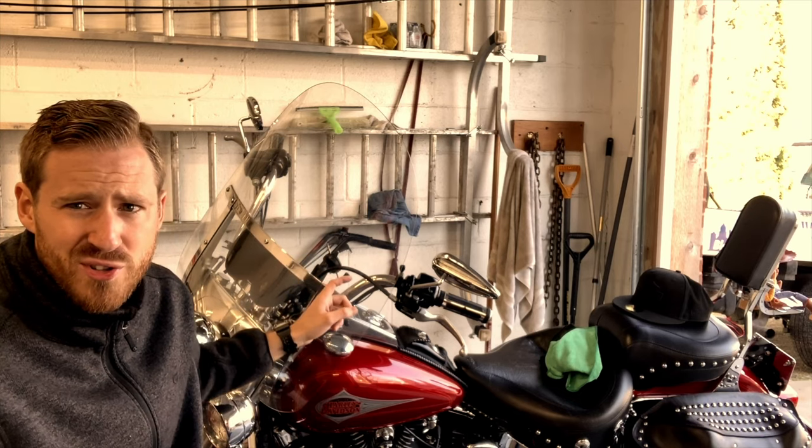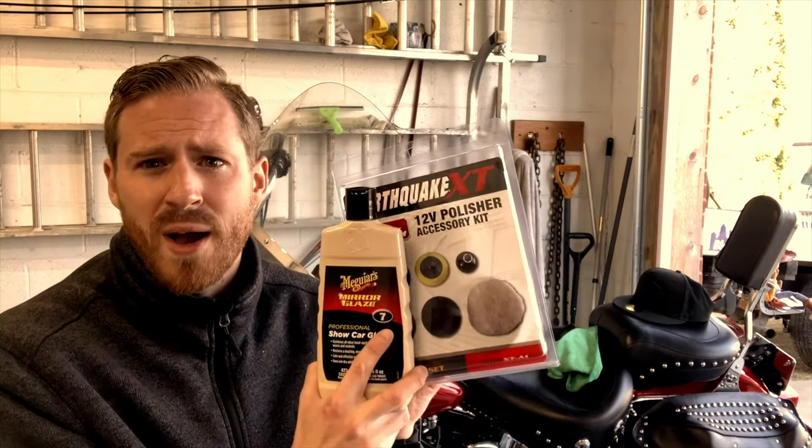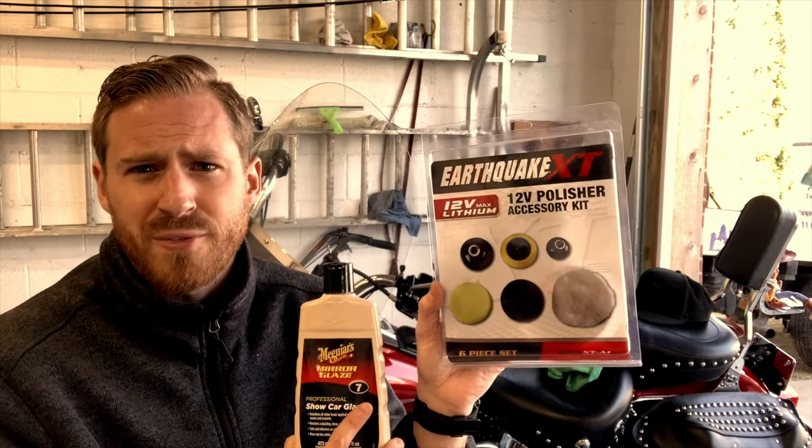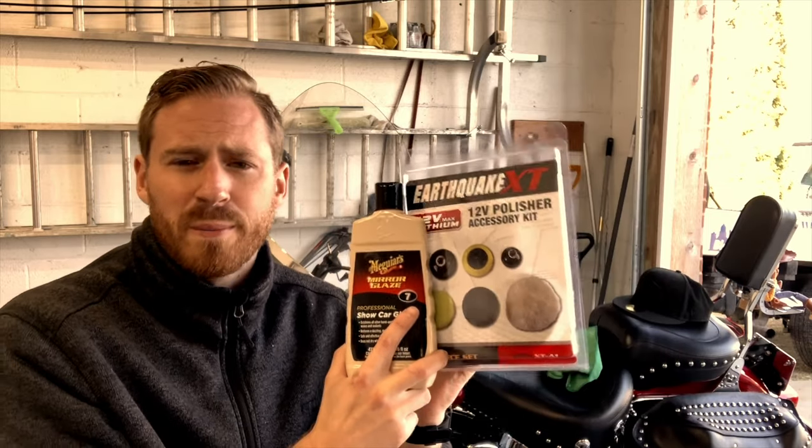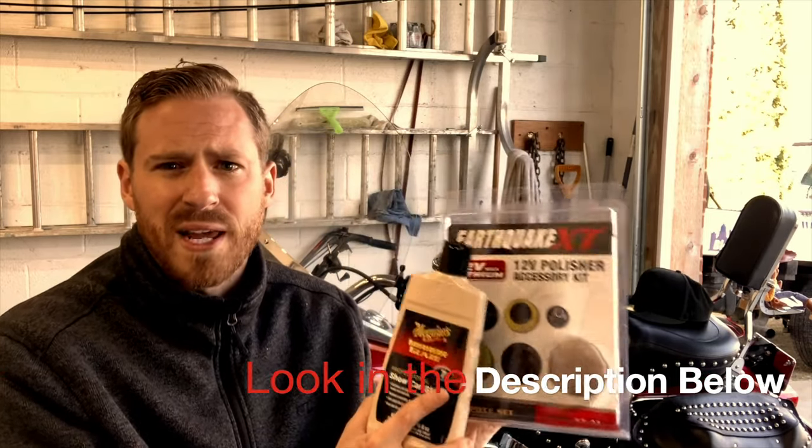Today, we're gonna go ahead and take care of this shield, okay? The shield was actually really, really dirty. It is clean now. How it got that clean is these two items. That's right. This you can buy from Harbor Freight. This you can buy from Harbor Freight. But I'll put a description below so that way you guys can click and point and have it delivered.